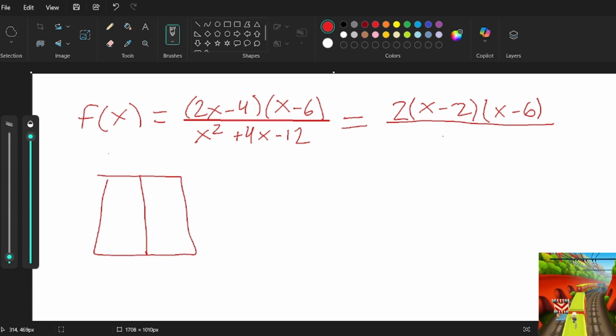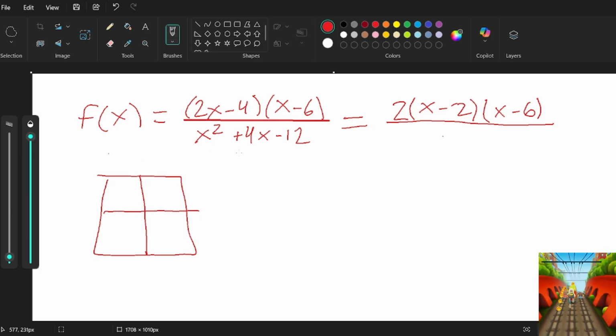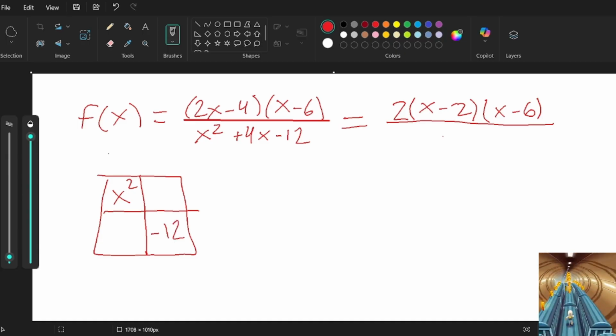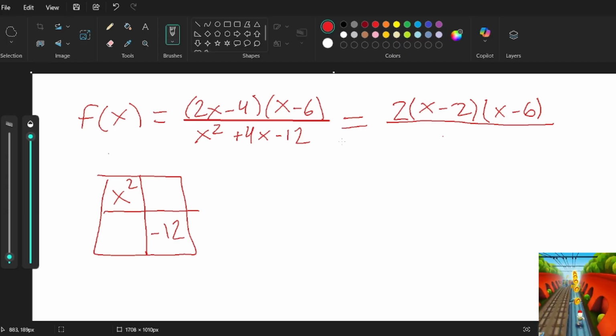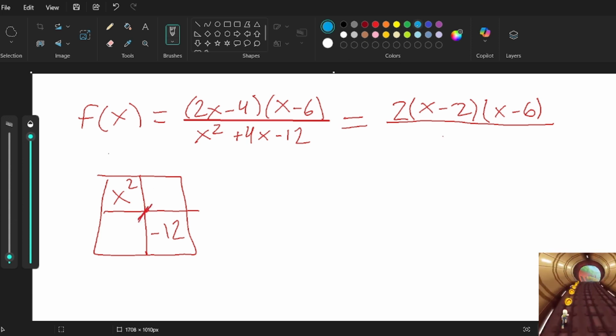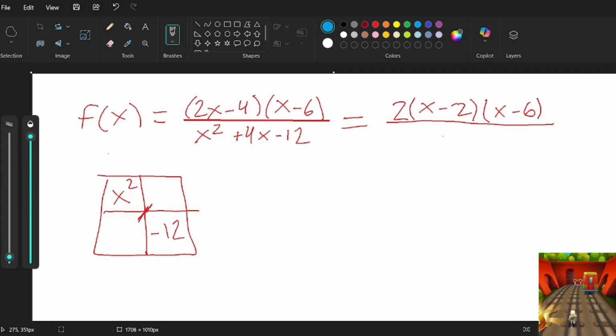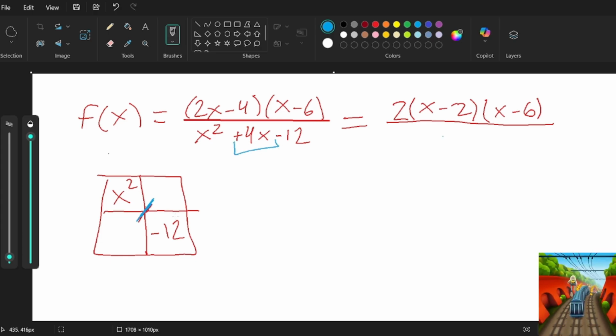That's a really wonky box, but we'll make do. Anytime we're factoring with the box, we're not going to really have to do anything bigger than this 2 by 2 on this test. But we know that x squared has got to be in the top left, and then negative 12 is in the bottom right. It's always the case. We have our highest exponent top left, our lowest number in the bottom right. I can't find my cursor, but okay, there it is. And I know these diagonals have to add to 4x. So let me actually change colors here. I know that these have to add to this.